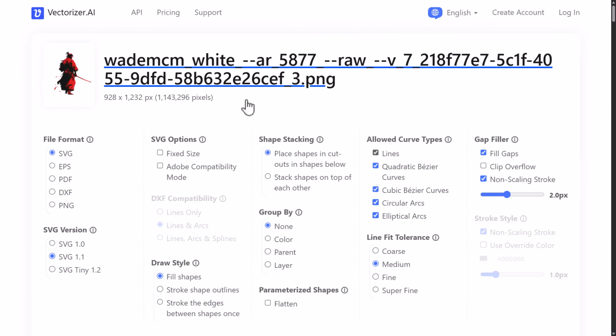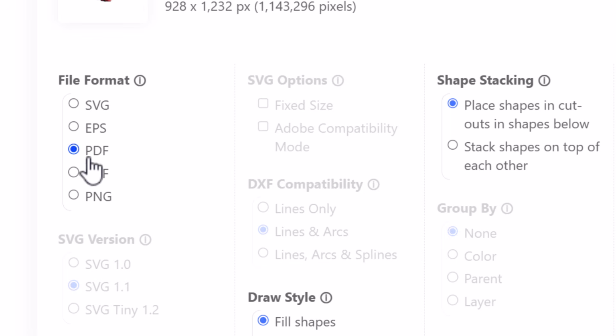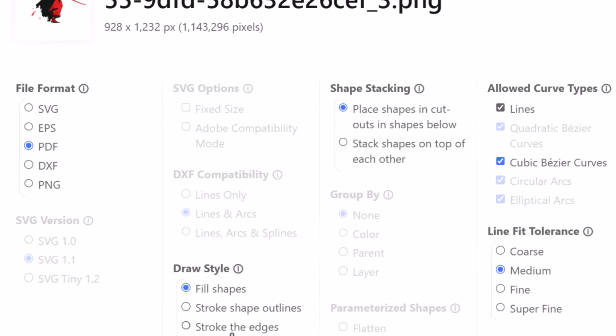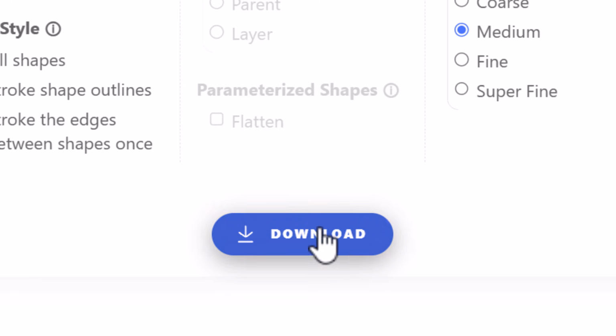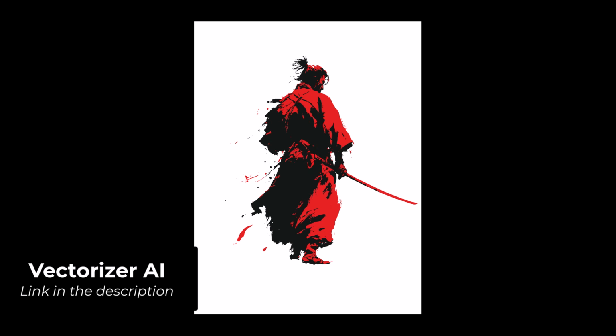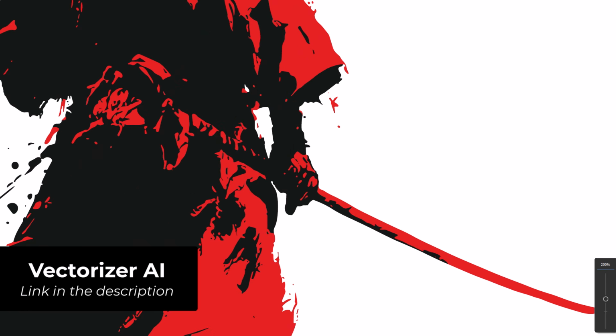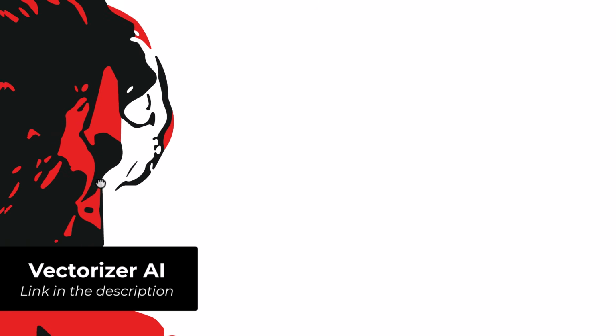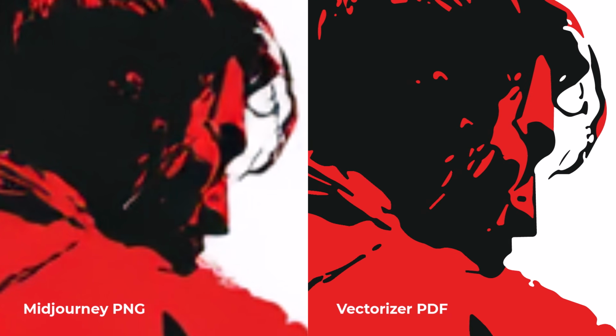Now, if you're happy with the preview, come up and hit download, and then you have a bunch of options that you can use to download your file. I recommend simply focusing more on the file format. I usually go with PDF, and I come down to download, and I just want to mention this is a premium app, so you do have to pay in order to use it. I've used this in the past, so I signed up for a premium plan, downloaded our vector graphic, and as you can see, things are looking pretty sharp, and I think our vector file is ready to use, whether we use Inkscape or this, to go on to the next step.